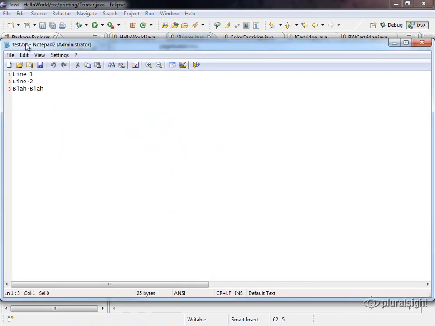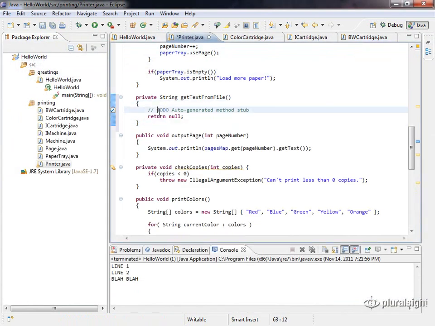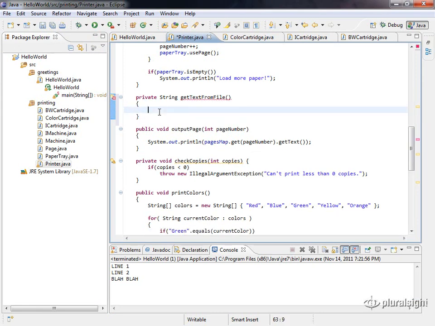So I created a test.txt file here under C\temp, and I've put in a couple lines here, line 1, line 2, blah blah, and this is the file that we're going to read. So I'll go ahead and close that out. And the way that we're going to do this in Java is we basically need to use a file reader that is going to read characters or text from a file. So if you remember, we had talked about the two different types of streams, ones that are able to read bytes and ones that are able to read and write characters. So we're going to use the ones that are able to read and write characters. And we can't just open up a file and read it. Or actually we could, but let me show you what that would look like.